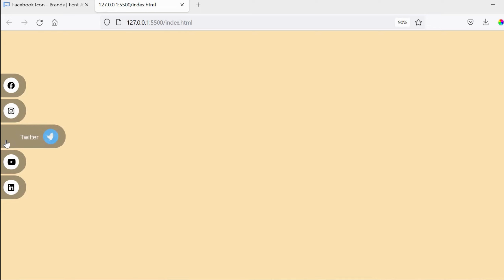You can see that on hover the background color of the icons is changing.